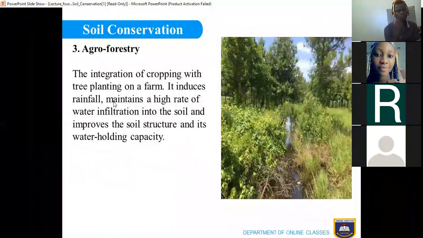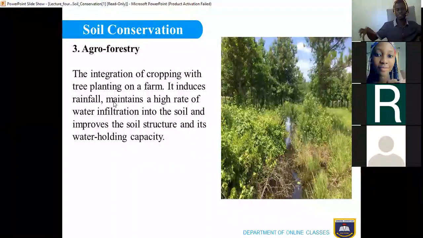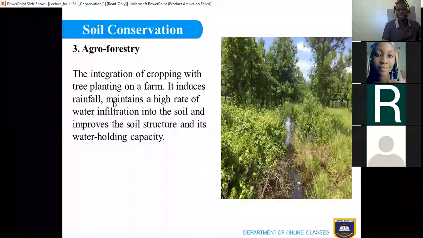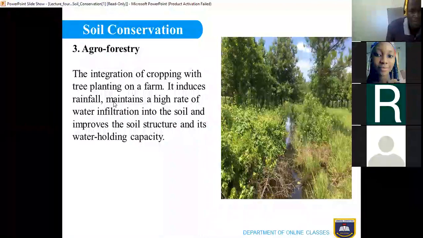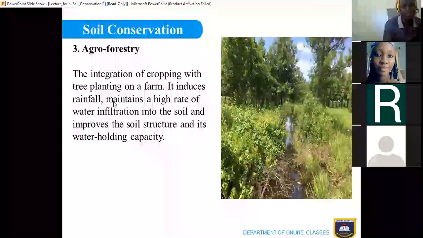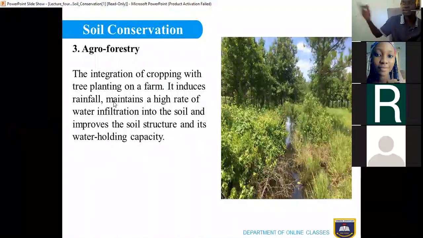Agroforestry. Now, in agroforestry, we are introducing trees onto our farms. So we plant tall and giant trees. In our maize farm, you will not see only maize, but you will see mahogany trees. You will see teak trees. The teak trees are what people call here in Ho bimbo. I don't know where you got that name from, but that is not correct. The correct name for that particular tree is teak, T-E-A-K. What we use to make the electric poles is teak.